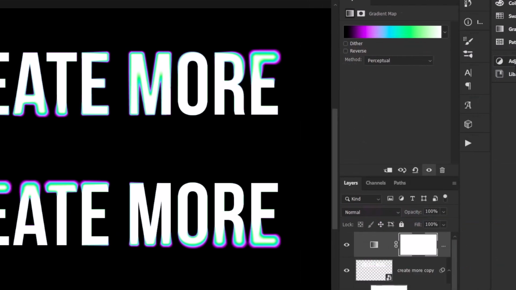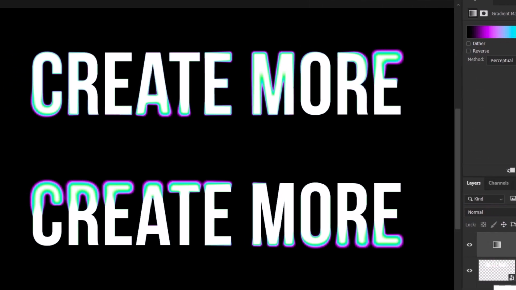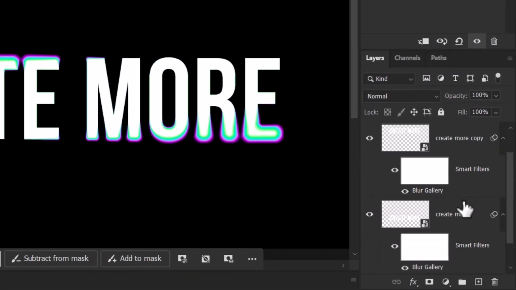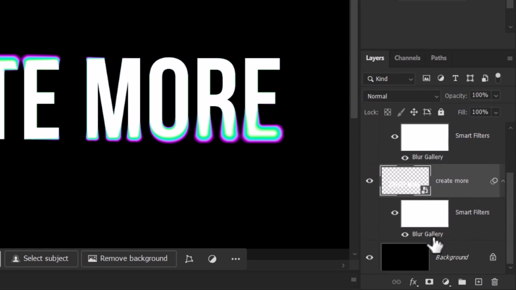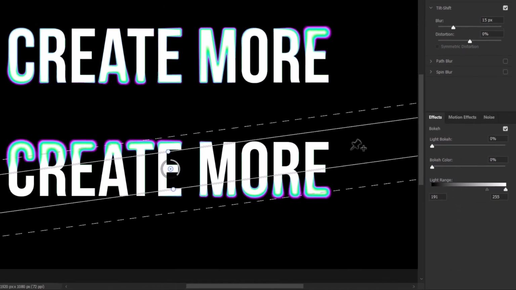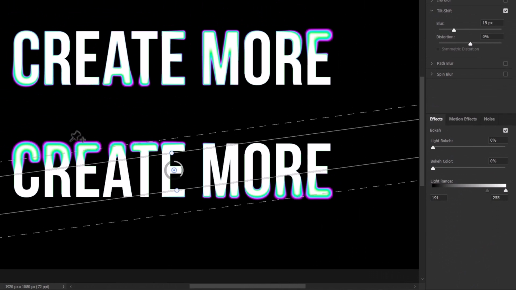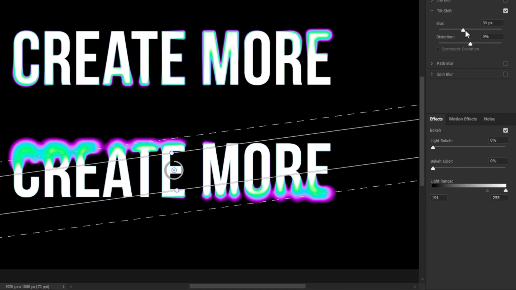And I click OK. Now the good thing about this is we have smart objects, so we can adjust these blurs if we're not happy. Like at the moment, these blurs might be a little bit too tight for what we want to do. I've got our bottom layer here, which, this is a little trick I do, I just turn the layer on and off to see which one it is. I can come down to my smart filters and double click on Blur Gallery. And now I can see the effect take action with the color. So I can come in and I can increase the blur.